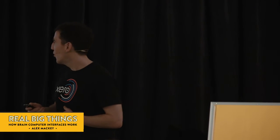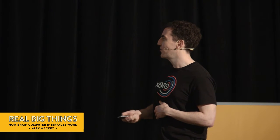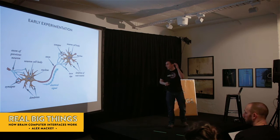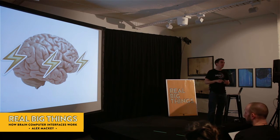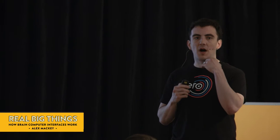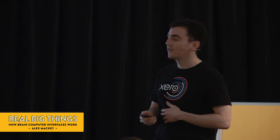You can only imagine how someone came to the conclusion that this was a great way to treat a headache, or how this was actually applied. But we've known for a long time that the brain and electricity are interlinked. Our brain is made up of these cells, and through a chemical process, there's an electrical charge generated. We can look at this electrical charge in the brain, and we know from performing certain tasks and measuring this charge that different areas of the brain are associated with different tasks.